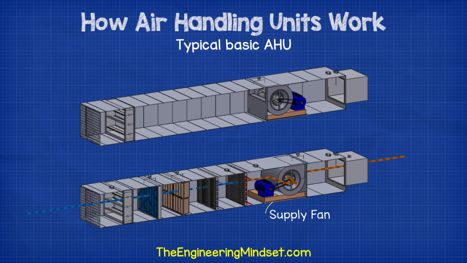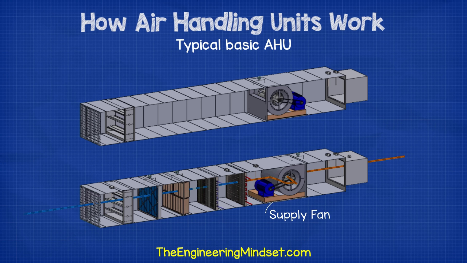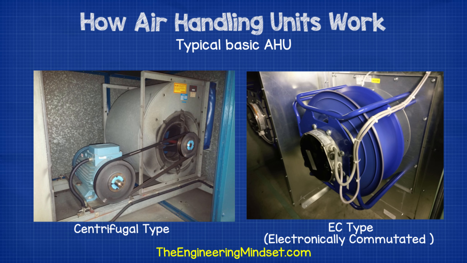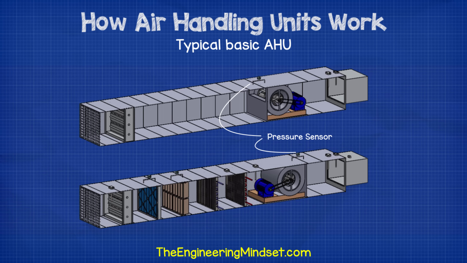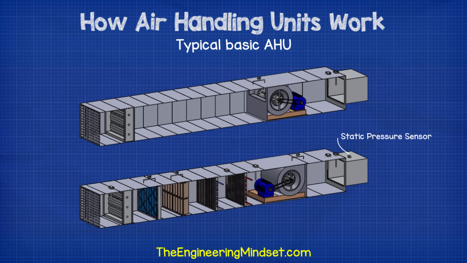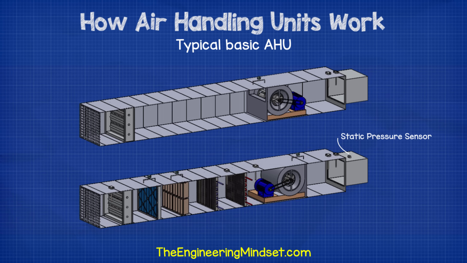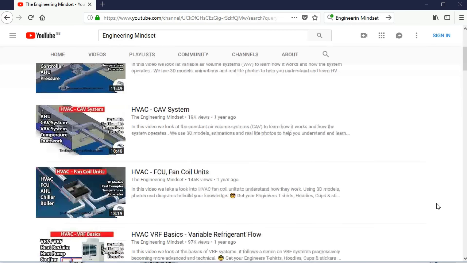Next we'll have a fan. This is going to pull air in from outside and then through the dampers, the filters, the coils, and then push this out through the ductwork and around the building. Centrifugal fans are very common in old and existing AHUs, but EC fans are now being installed and also retrofitted for increased energy efficiency. Across the fan we'll also have a pressure sensor — this will sense if the fan is running, and if it is running it will create a pressure difference which we can use to detect a failure and warn the engineers. We'll also likely have a duct pressure sensor shortly after the fan to read the static pressure, and in some AHUs the speed of the fan is controlled as a result of the pressure in the duct. So we'll also very often find a variable speed drive connected to the fan for variable volume systems — we've covered VAV systems separately, links down below.